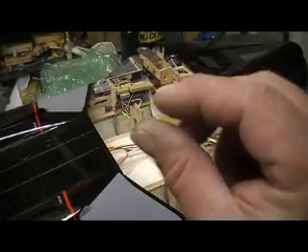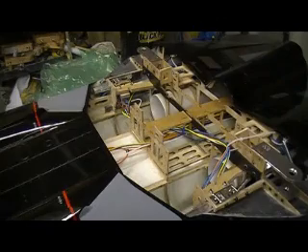It was about that much too big. So it was either just chuck all this away and say it wouldn't fit, or do a little trimming. What do you think old Bob did? Did a little trimming. We're going to make her fit — we're going to shoehorn them hogs in there.